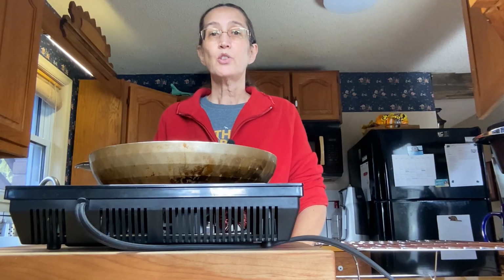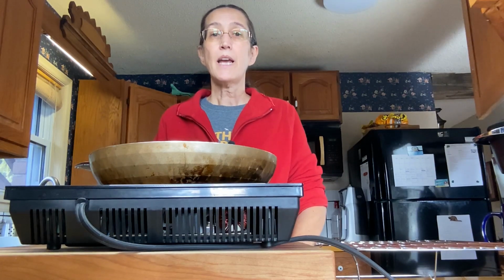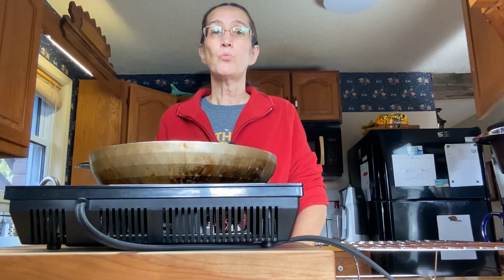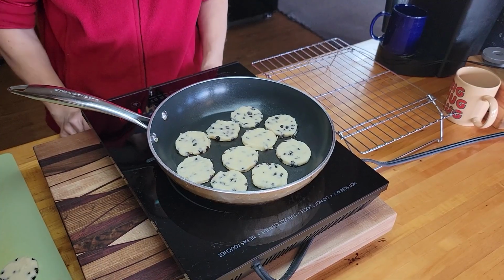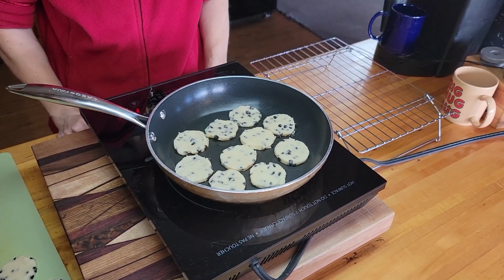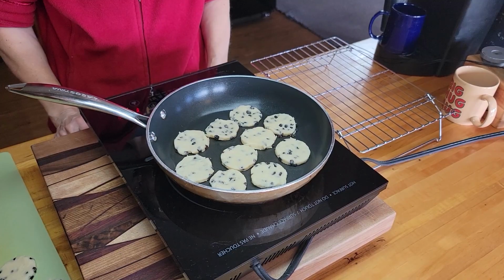As I said before, these ones are going to be fried and not baked. I've got the induction cooker out with my frying pan on it, and I have it set to medium heat. What you're looking to do is lightly cook your cookies until they're a golden brown. You're going to want about 2 minutes per side. You don't want to put too many in the pan at a time. You do want to be able to have room to be able to flip them over.